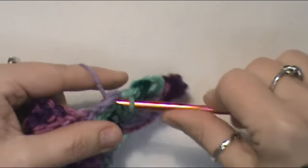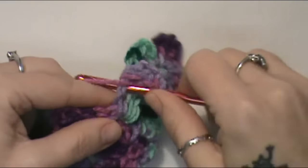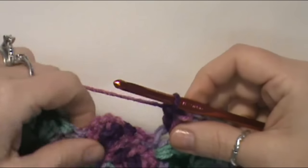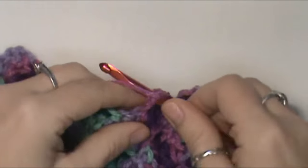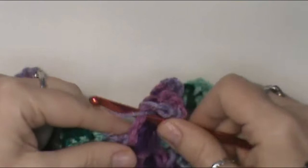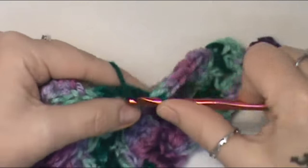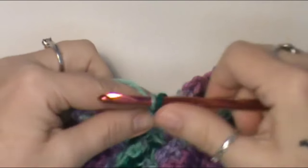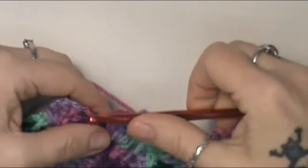Okay, into the next block. Just always make sure you have four double crochet for each block, and that also includes that chain three. So make your next block. Make your next block. And one more block.